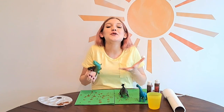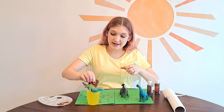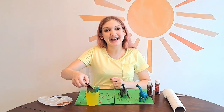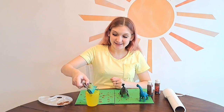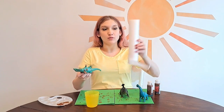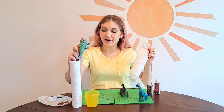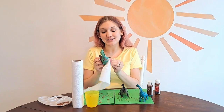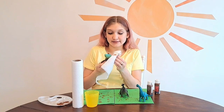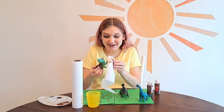Taking a bath feels so good and we get all clean. Let's dip him in. Yay, the bath is kind of fun. It is kind of fun, yeah. So much fun. Once we've dipped him in, we can wipe him off with a paper towel. Just tear a piece off and wash off his little dinosaur feet. Little dinosaur feet.